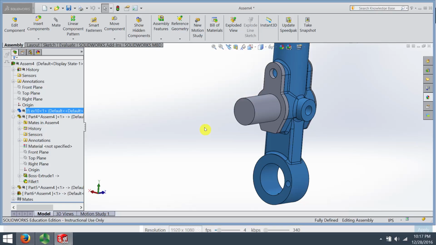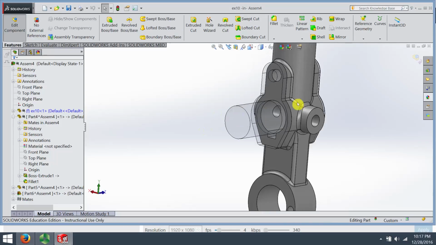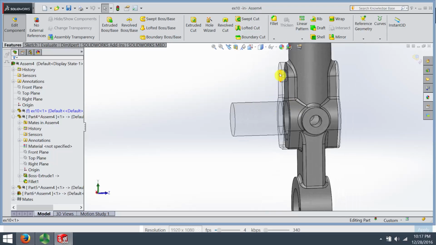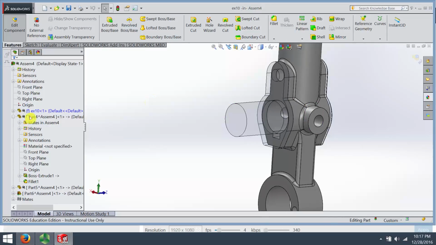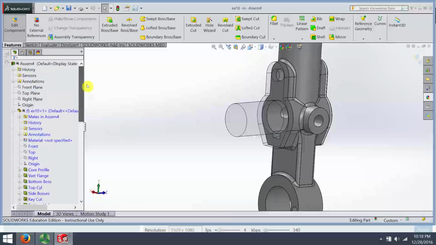And you'll notice that everything else will ghost out, or kind of get transparent, because the only thing we're editing is that initial part. Okay, so then, like I said before, it's the blue. The blue highlights there in that list lets me know that's the part I'm in the edit mode of. Everything else is not being edited.